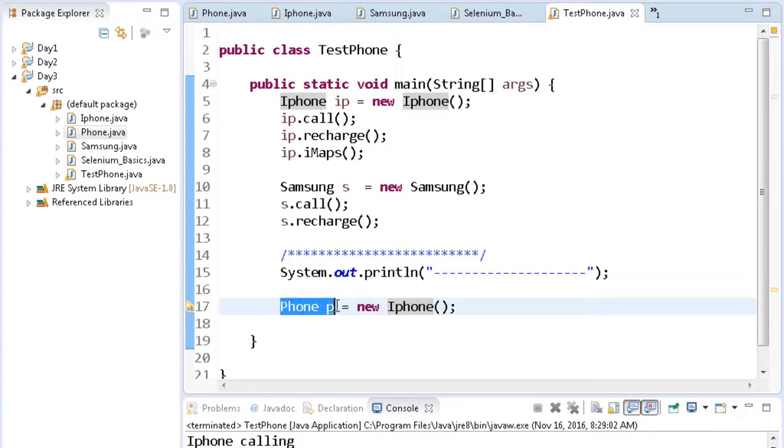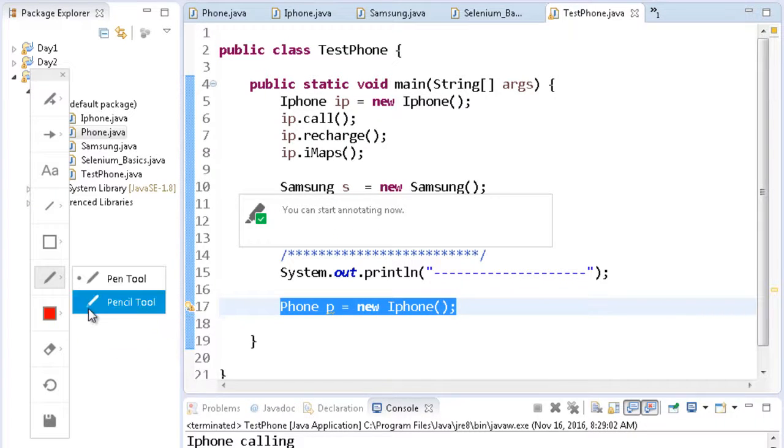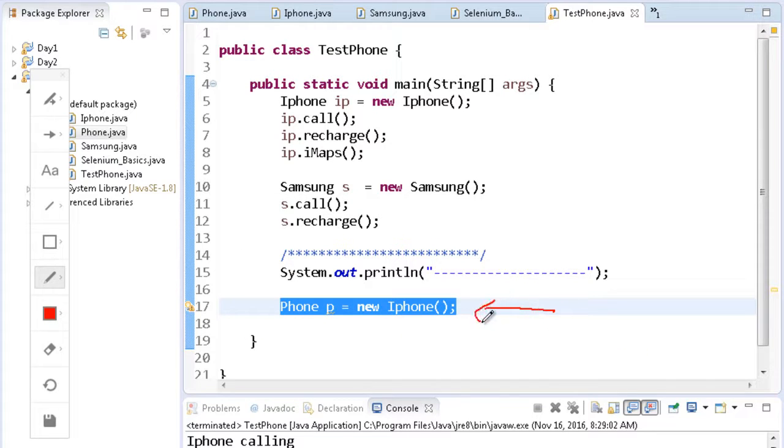The reference is of the interface, but the object is of the class implementing the interface. So out here in line number 17 and line number 10, there is a difference.